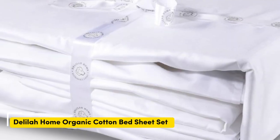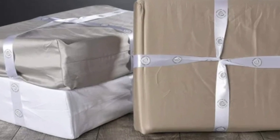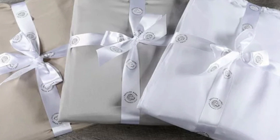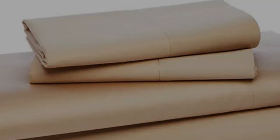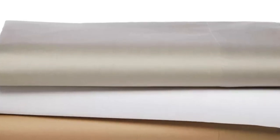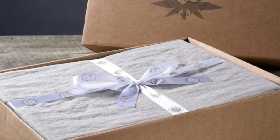Number 4. While you might expect true organic sheets to cost an arm and a leg, this top-performing set is GOTS-certified and costs less than $200. In our tests, these sheets stood out among other organic styles, with soft sateen fabric that proved strong with minimal pilling after our abrasion tester rubbed swatches together 1,000 times. The fabric had some creases after washing with fair shrinkage, but was liked by testers for its lightweight feel and smooth texture. The brand offers almost all standard sizes, along with the option to purchase the fitted sheet and pillowcases separately in a few neutral hues. Pros: Strong, durable fabric. Great pilling resistance. Lightweight and smooth. Cons: Some wrinkles in lab tests.